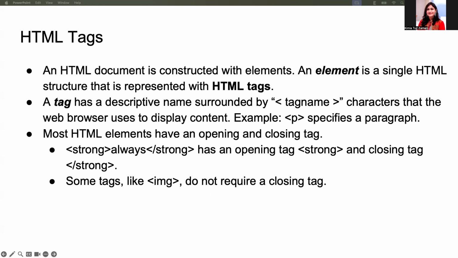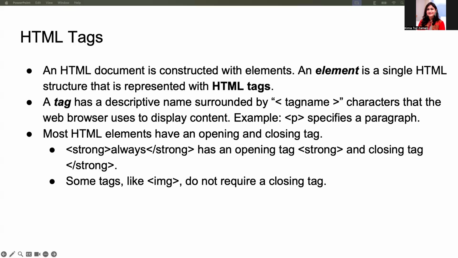Moving on, understanding different HTML tags. In HTML, everything you see on a web page is constructed using elements. An element is essentially a building block of HTML representing a part of the web page. These elements are defined using HTML tags. For example, tags come in pairs with an opening tag and a closing tag. The opening tag signals the start of the element, while the closing tag signals the end. The content between these tags is affected by them.